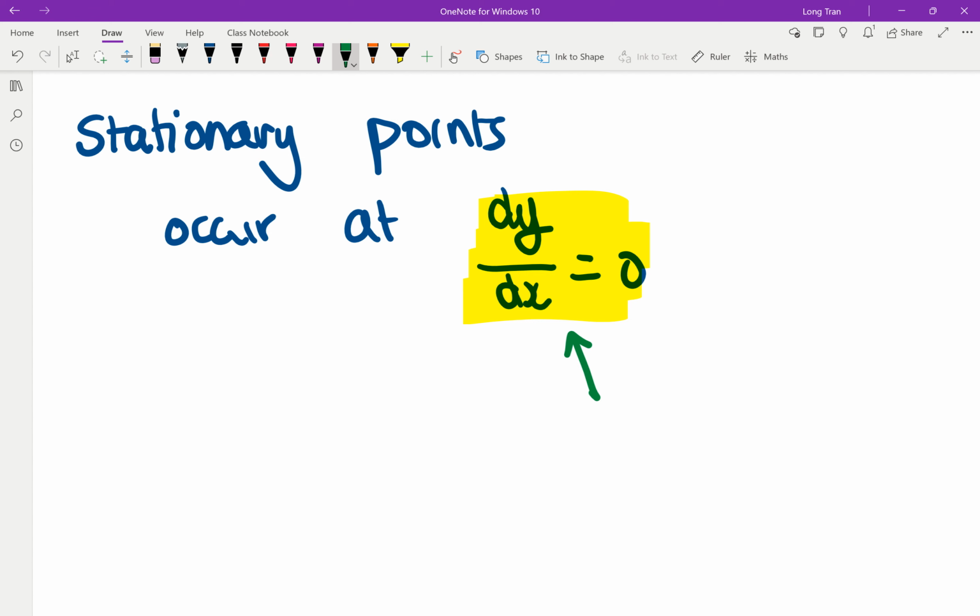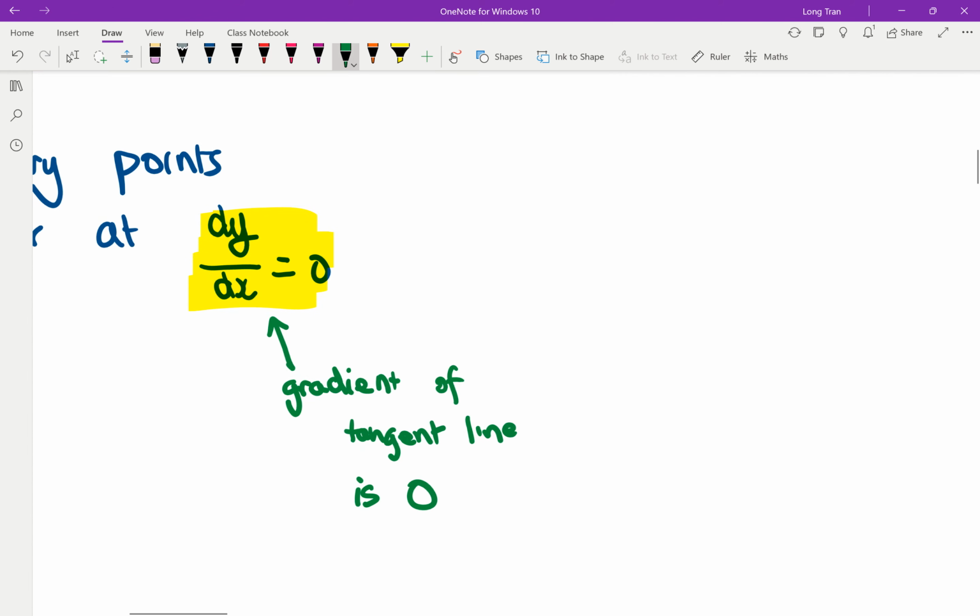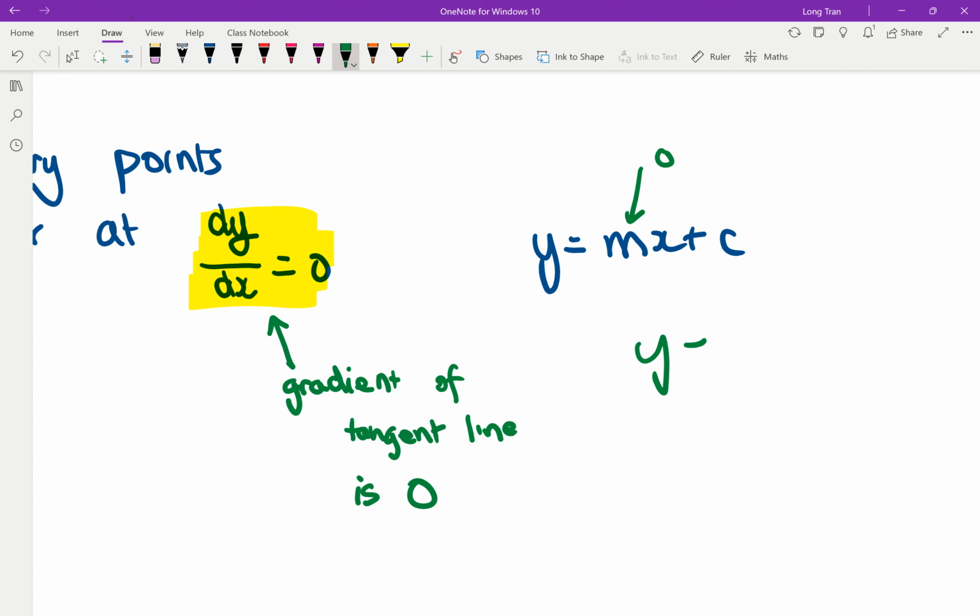So when they say the gradient of this tangent line that you have, if they're saying the gradient of it is 0, let's have a think about our gradient line or the tangent line. Y equals mx plus c. If this was my tangent line and I'm saying the gradient is 0, what does that look like? A tangent line with a gradient 0, what does that look like? C. And if you were just to sketch y equals c, that's just a horizontal line. Y equals c is just a line.